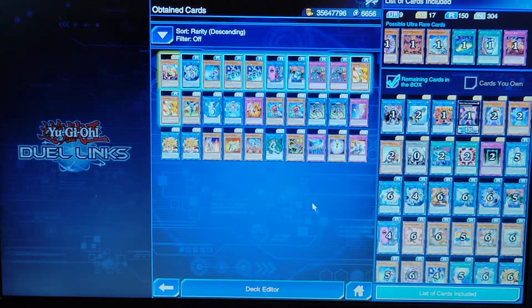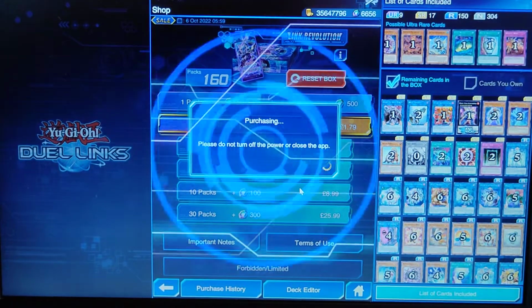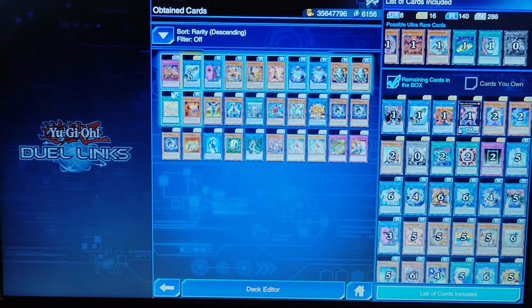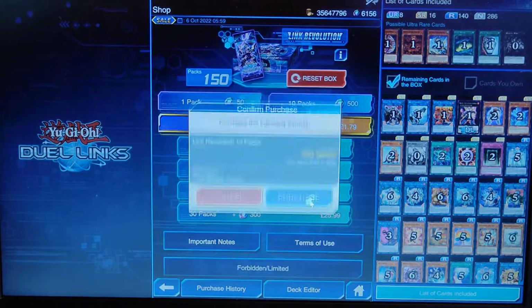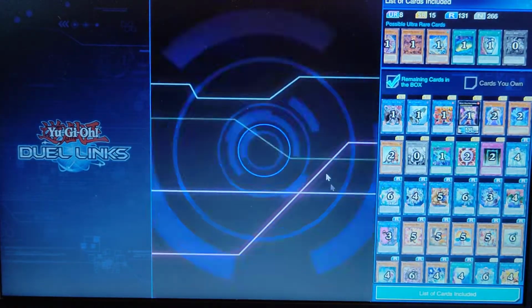Like I say, I play Mathmech, which is very similar to the Encode Talker deck. It's all about link climbing and pretty much ends on Access Code Talker. Both decks do, so yeah. And Silent Mining is a huge consistency part within that deck.